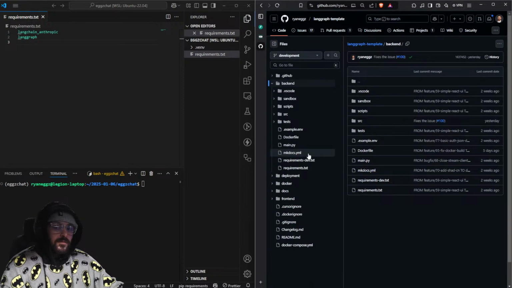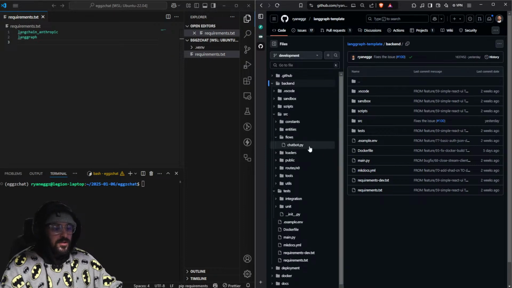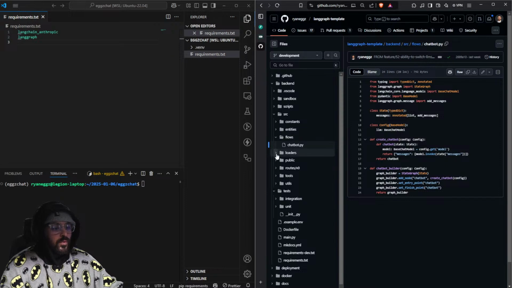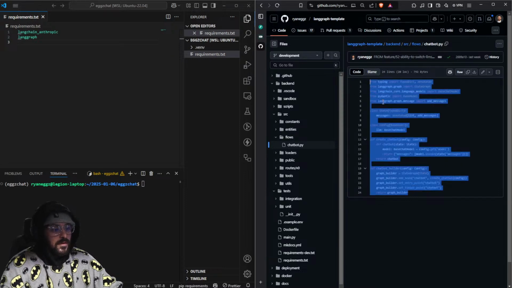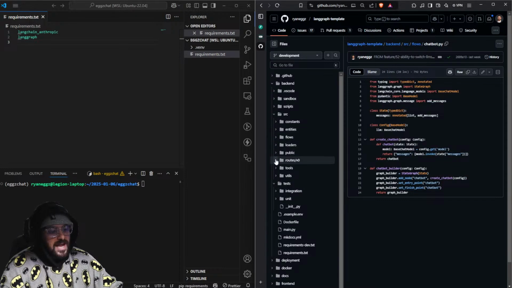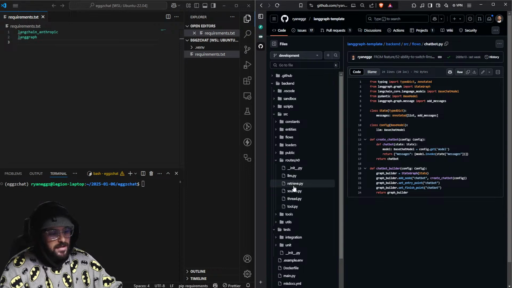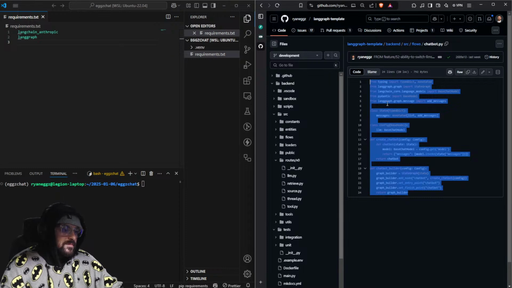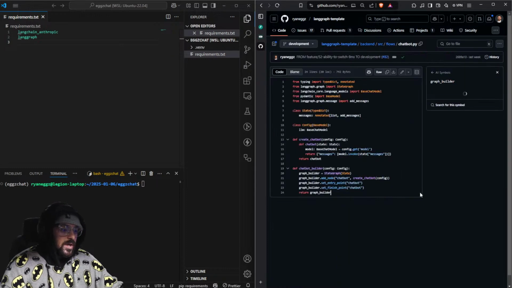But the thing I want to rip out of here is a flow. I essentially created this folder for building custom graphs and then sticking them in a file. And then they can just get snapped on and you'll get the same JSON, or you can get a streaming response out of the same endpoint. And you can even switch up the graphs and change them if you want to do something different. I have this basic chatbot here, and this is what we're going to run.